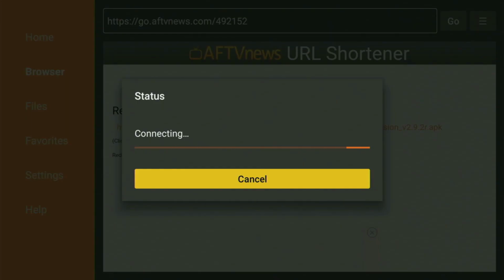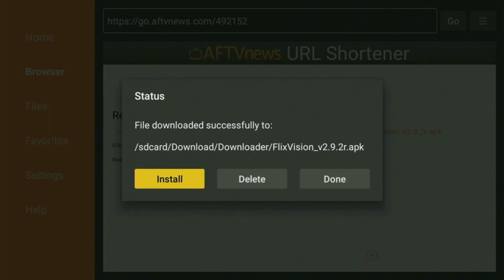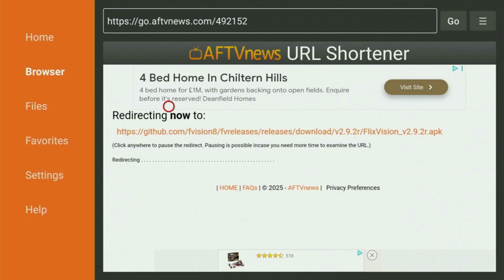And now the download of the app has started. Usually it doesn't take long, but of course it all depends on your internet connection speed. In my case, I've got a pretty fast connection, so that shouldn't take us more than approximately 10 seconds. Then you click install and just wait a bit until the app finishes installing to your Fire TV Stick. After that, do not click on open yet. Instead press done, because this way we get an option to delete the installation files, which we don't need anymore on your Firestick device. So just click on delete and delete once again.